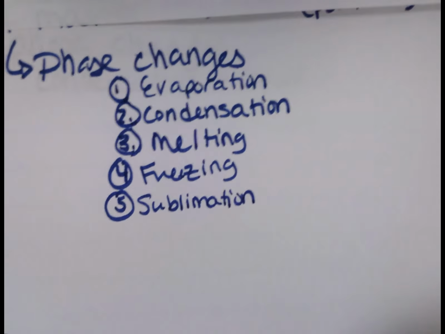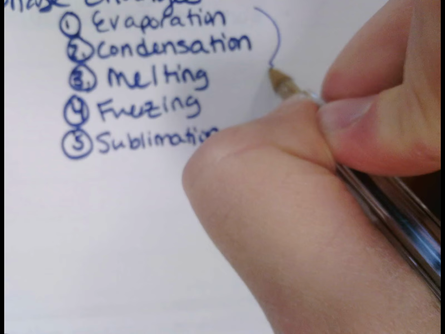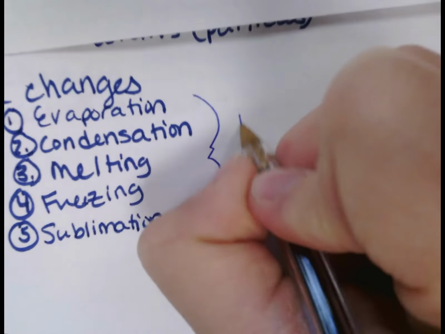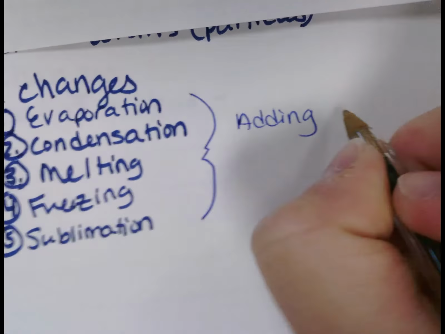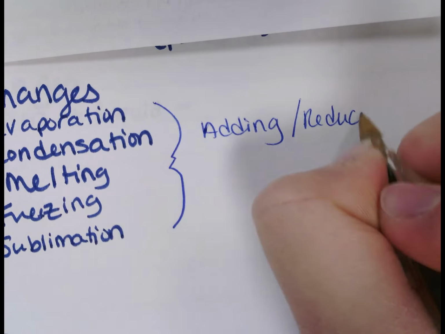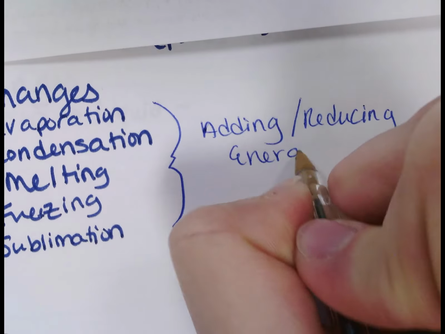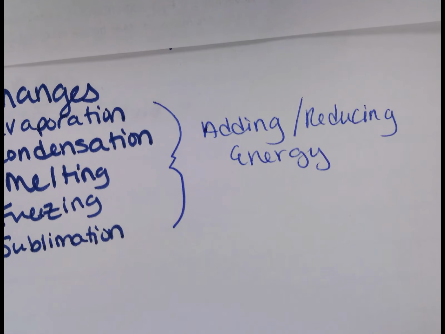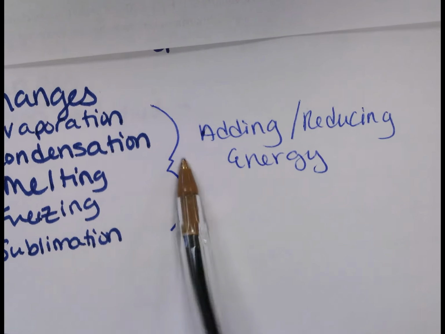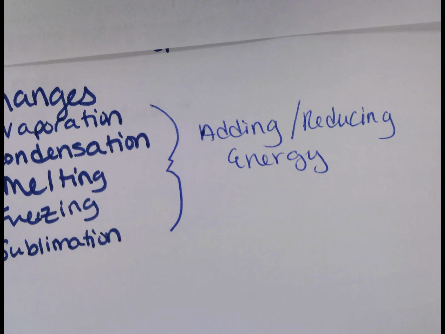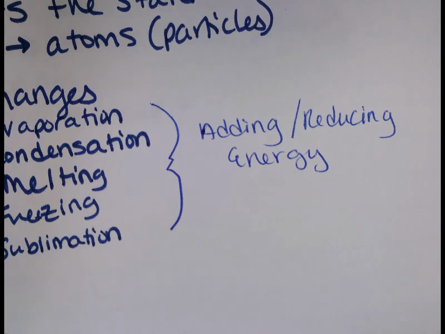These are either going to be adding or reducing thermal energy. So if you increase the thermal energy of water, let's say, it will evaporate. If you reduce the thermal energy of the air, it will turn back to water. So it really is just a matter of adding and reducing energy. They do have an inverse kind of relationship. They're kind of like best friends. So there you go. Energy affects the state.